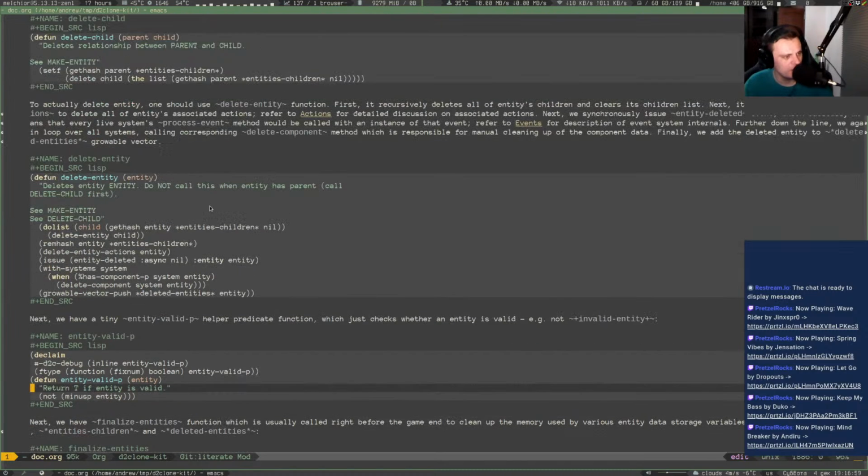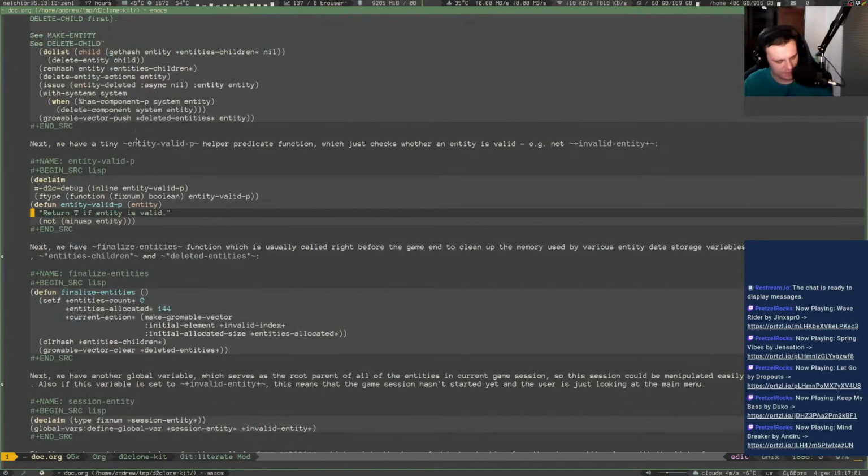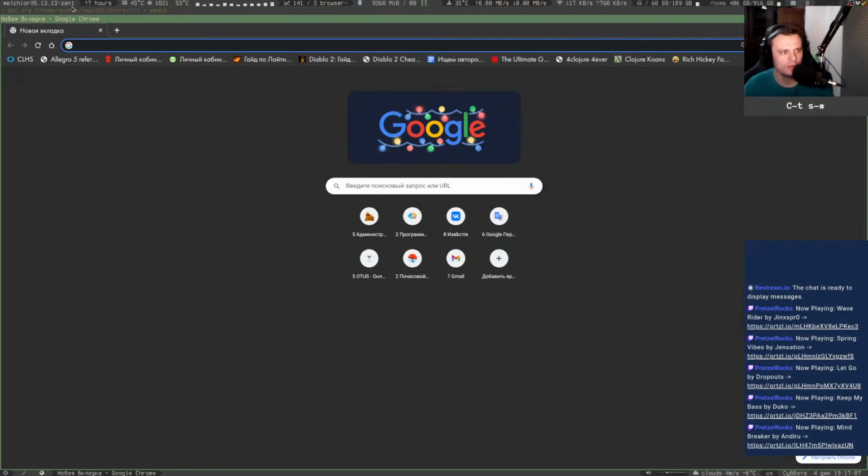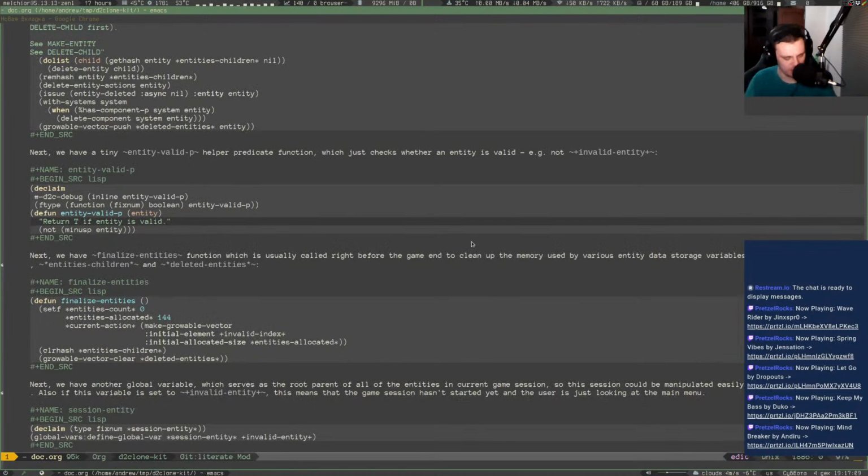So where did I stop last time? Let's have a look first of all at the HTML export of the beautiful documentation I have here. The combination is Ctrl+C, Ctrl+E, H H. It says something about org from GNU Elpa. I mean, what the heck? Yeah, I think I'm just going to have to do what Emacs tells me.